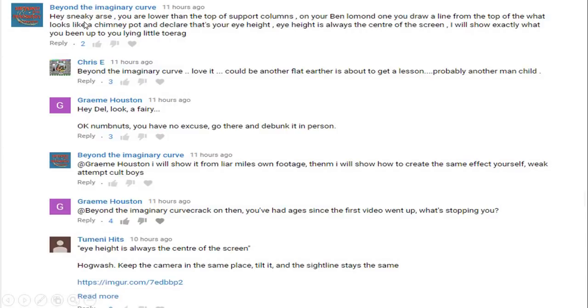It's not very polite, but the point he tries to make is that I have another observation of Ben Lomond, which comes below the eye level line, and he says, I draw a line at the top of what looks like a chimney pot, well, it's a monument tower, and declare that's my eye height. And I do that because my eye and camera are at the same elevation above sea level as that monument.